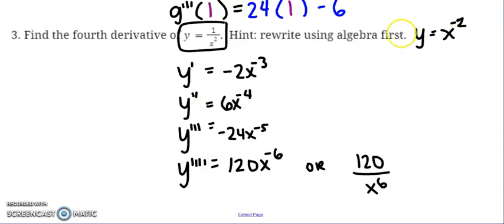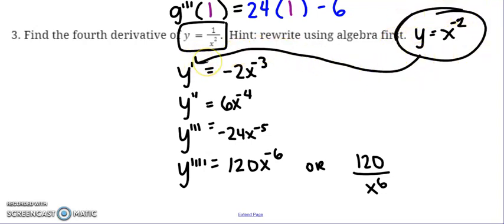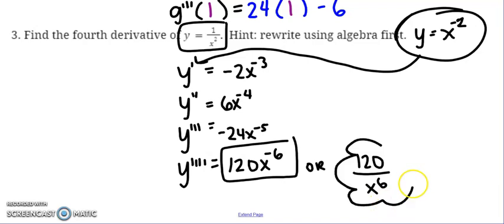All right, rewriting this way so I can use the power rule leads me to y prime, double prime, triple prime, quadruple prime. This would be 100% an okay answer. This is just the answer cleaned up a little bit. So remember quotient rule, low d high minus high d low over low low. 6 trig derivatives have now been shown to you, and you can take the derivative of the derivative.